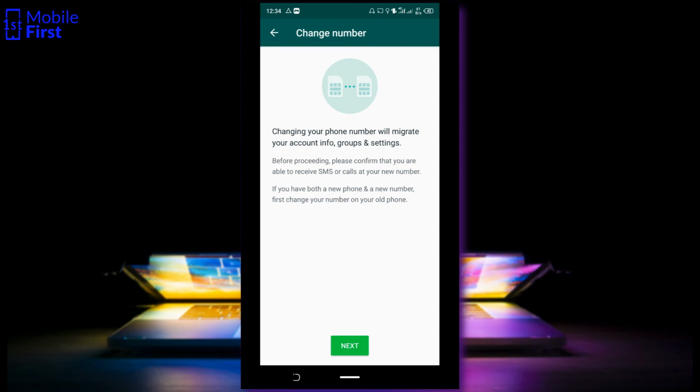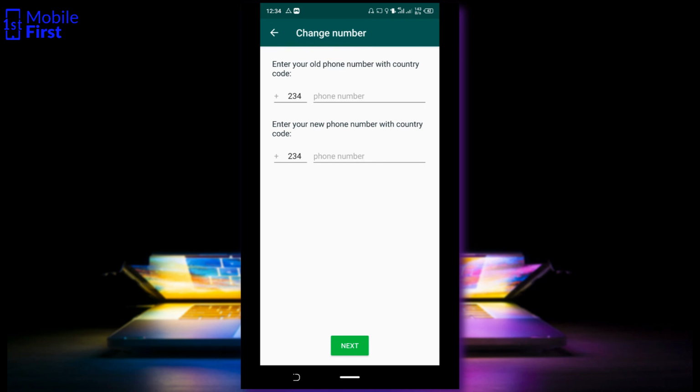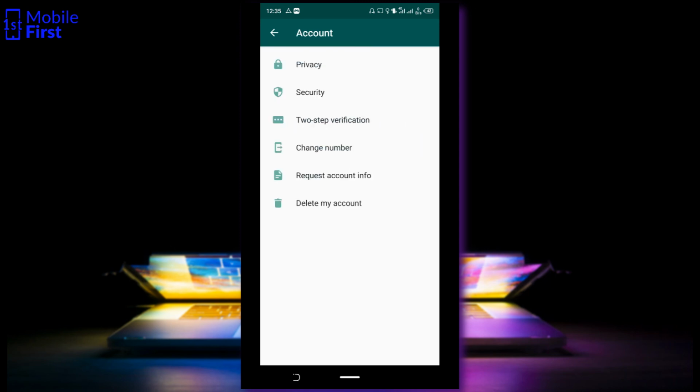So if you want to do that, just click next. It gives you the option to provide the current phone number and the new phone number that you want to set up on your WhatsApp. Once you've been able to do that, it just goes through the normal setup process of a WhatsApp account, sends a token to the new phone number you want to register. And once the phone number is verified, the phone number on the WhatsApp account will be switched from the previous number to the new number. So if you have need for that, you can just go through the process. That is that for your account settings.